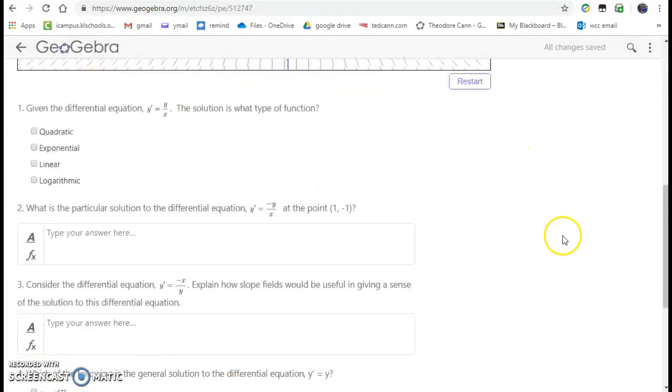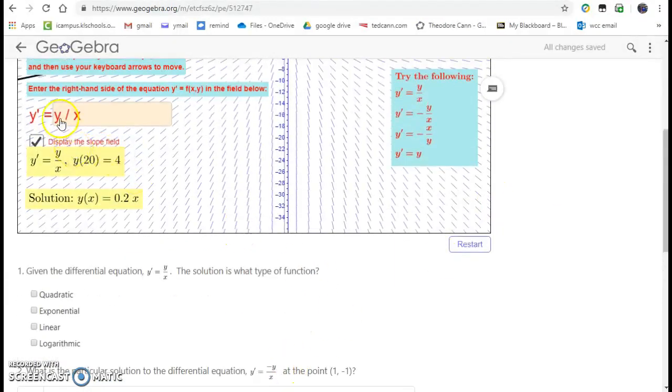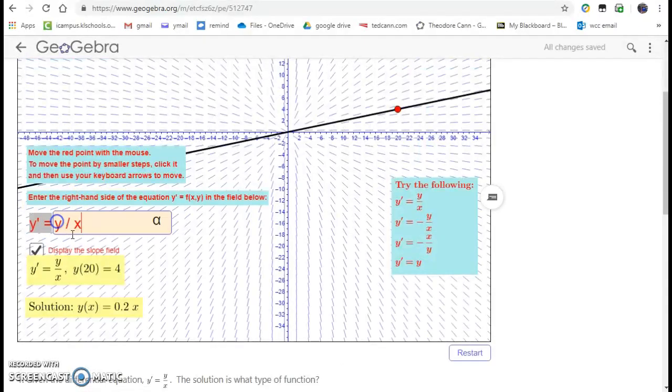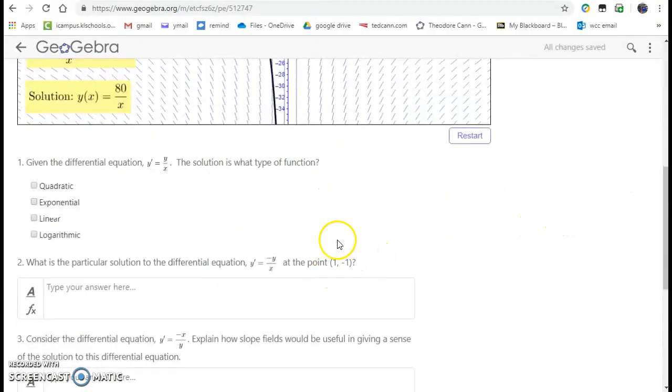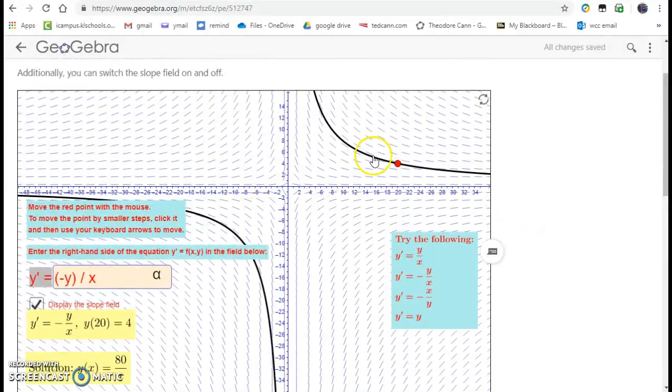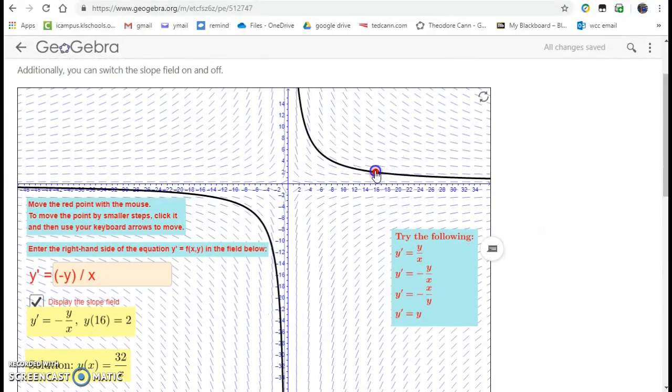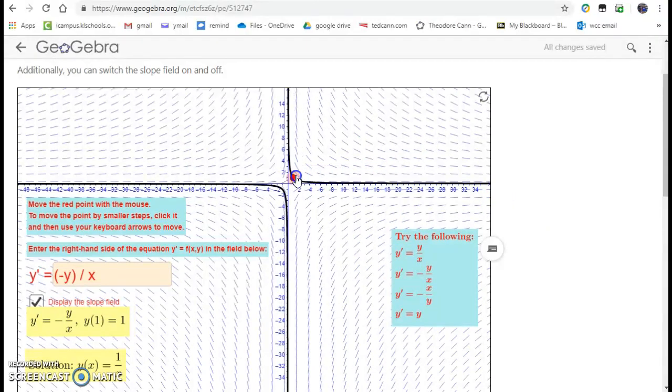All right, so then the second question is asking what's the particular solution to this differential equation, negative y over x. So I just go back in here and pop in and just go hit my left arrow, type in a negative sign, negative y over x, hit enter. All right, it automatically manipulates it for us. And then you see they're giving us the coordinate 1, -1. I'm not going to drag us there, but I'll just show you that you could just drag this into the neighborhood of 1, -1. You see I'm at 1, 1, for example, at this point. So x value 1, y value of 1. I need this to be an x value of 1, a y value of -1. All right, so once I do that, it'll give me the solution.